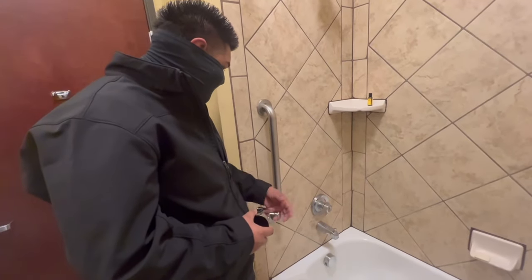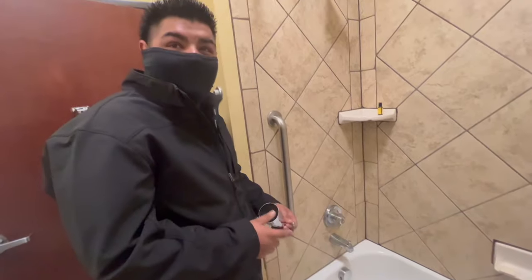I tried to twist it and it didn't wanna loosen. Yeah. So now we're gonna try to heat it up with the torch.